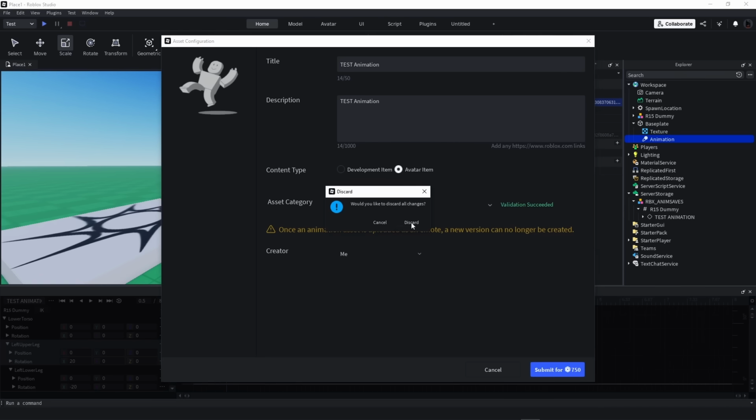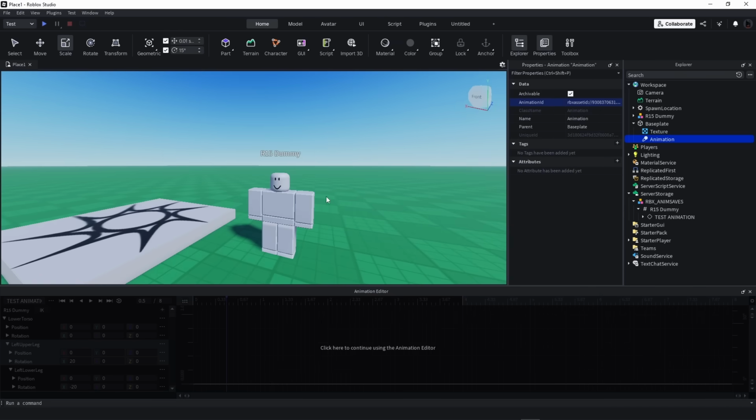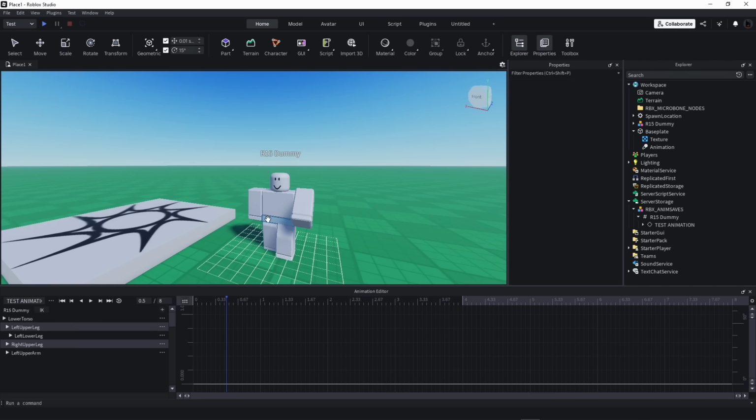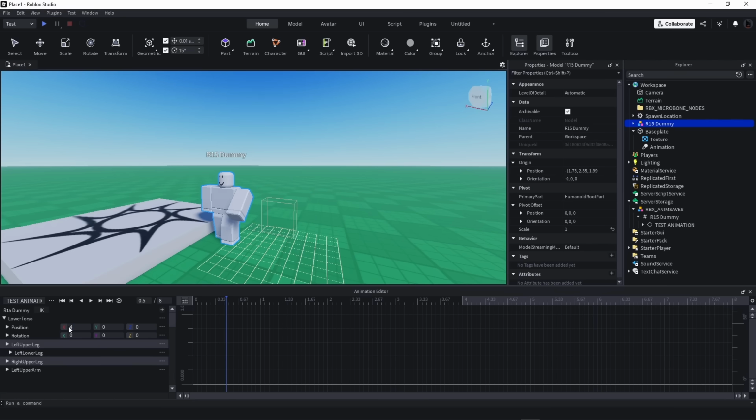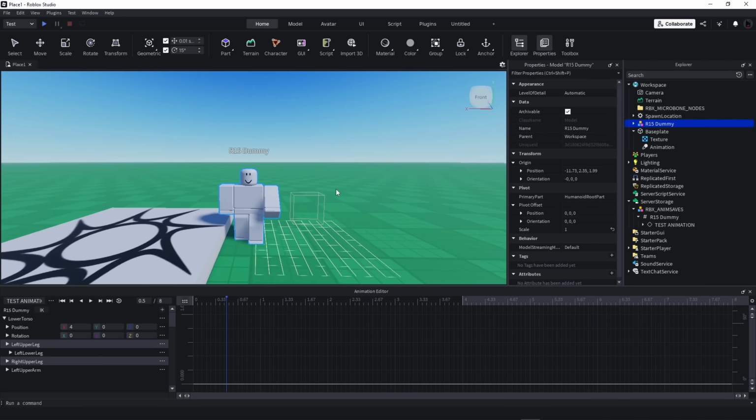Some other stipulations or things that you have to be careful of is you cannot make any part of the character move more than 5 studs away from the root part, which is important. So you can't make it go up. Oh, here we go. You can't raise it too high. There you go, 5. That's more than you can go. So make sure that they go less than 5 distance away, and you can change that in position. So make it like 4. Or just make 5 the maximum.